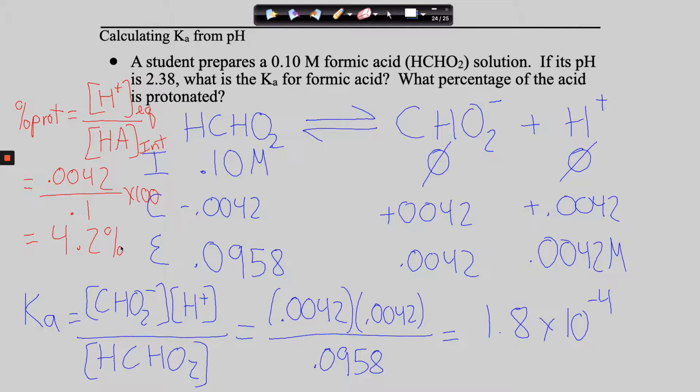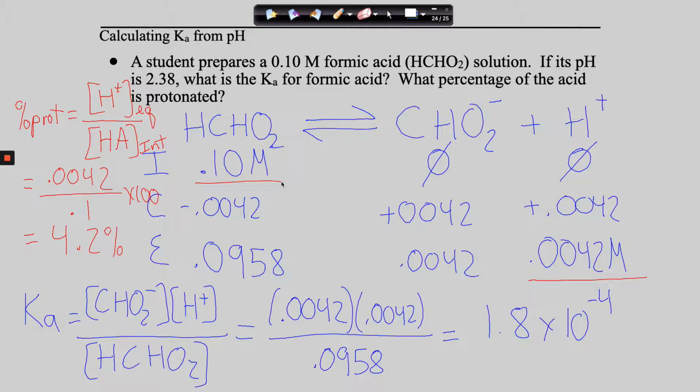So, guys, in order to fully appreciate what this means, come back to the equation. So, let me just talk you through this. This top number, ready? This top number is this number. That represents how much of the acid broke apart. Say that again. This top number represents how much of the acid broke apart. This bottom number is this number. What does that represent? The amount of acid that could have broken apart.